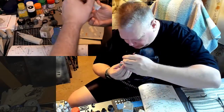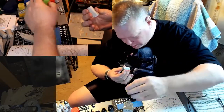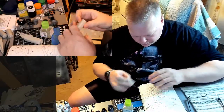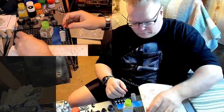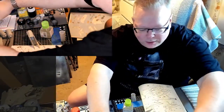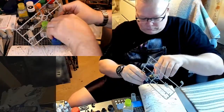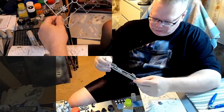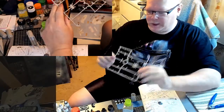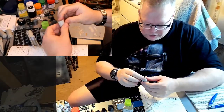Now you could clean up the little nub marks if you want on there. It's little nub marks from where I trimmed it off the sprue, but you don't really have to. It's not going to really affect the way it fits in there at all. The other thing we need is the other intake fan right here. I think this tree is done. Yep, K is done. And this just sits in the end there, just like that.